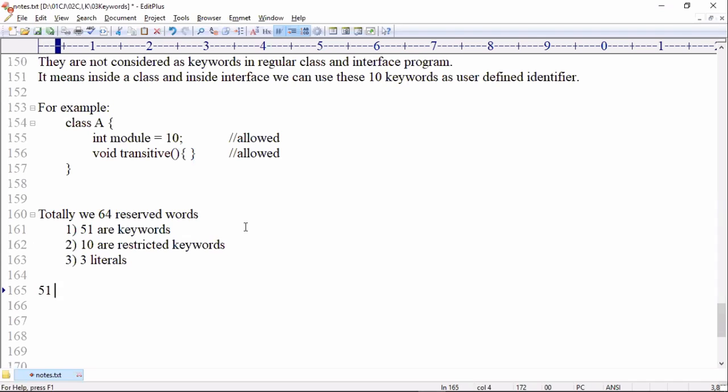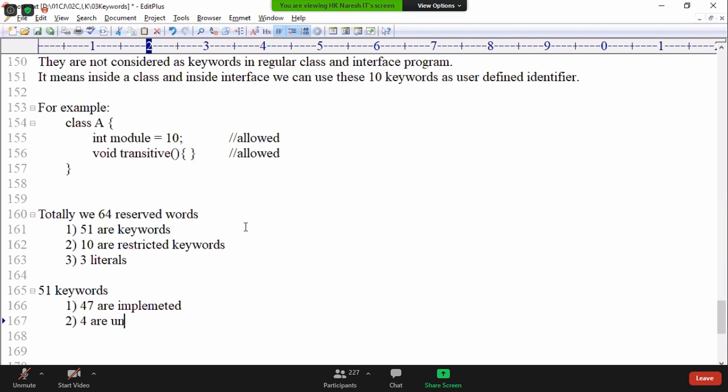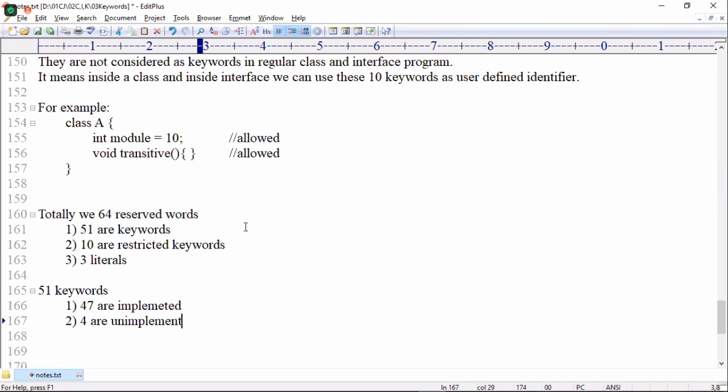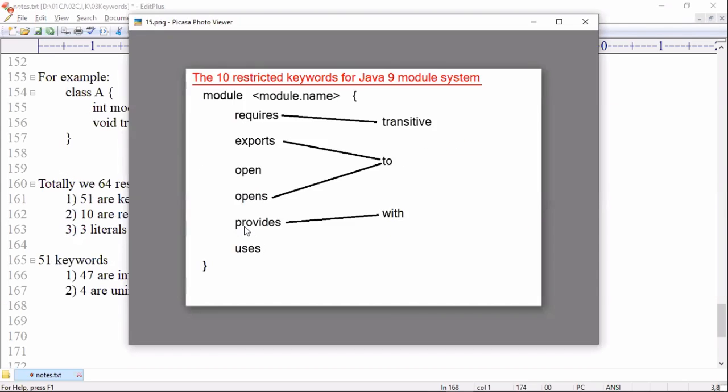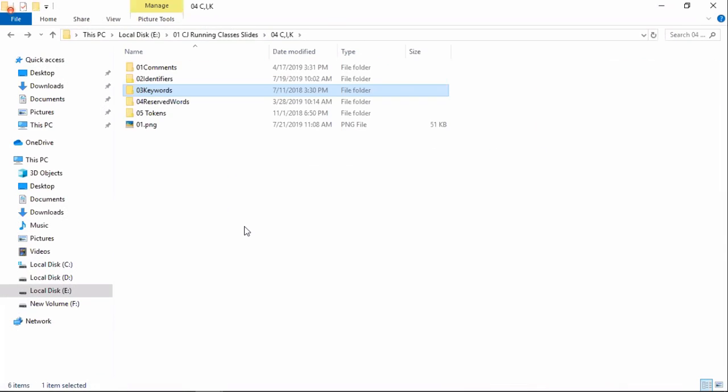Next, in 51 keywords, 47 are implemented, and 4 are, where is not a keyword. Okay, so that's all about the keywords topic completed.